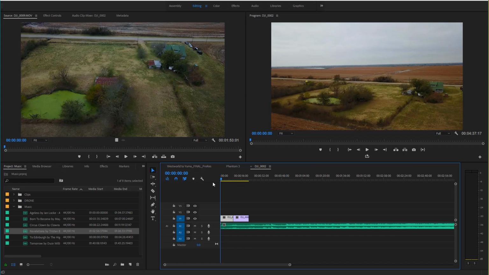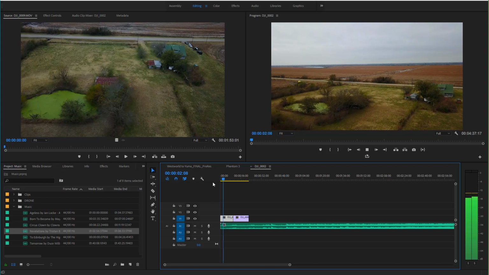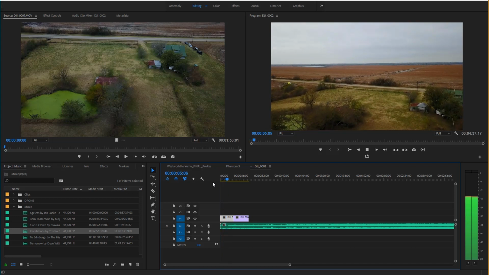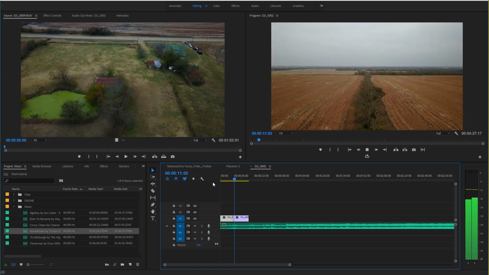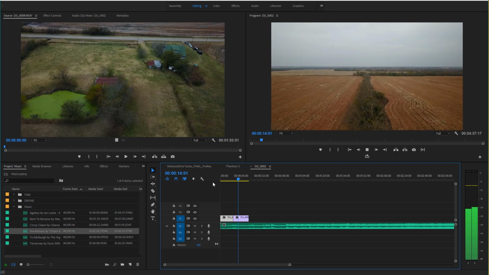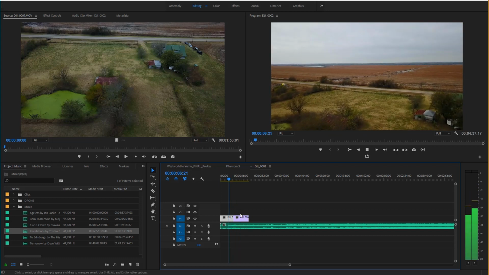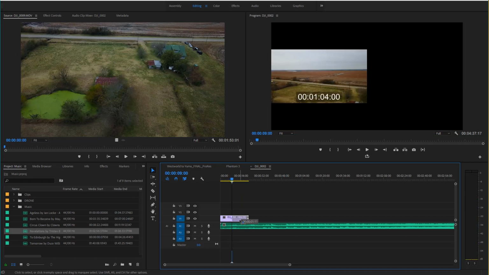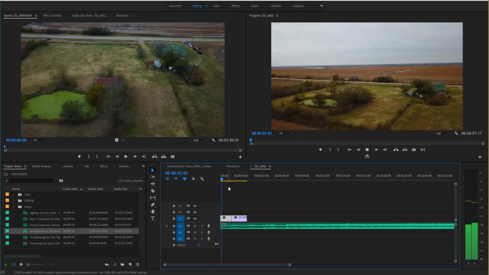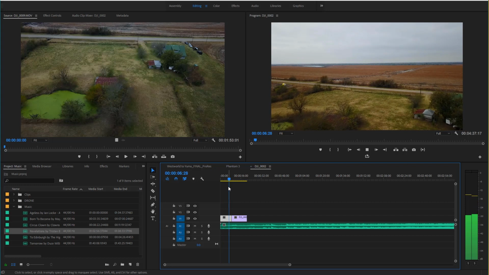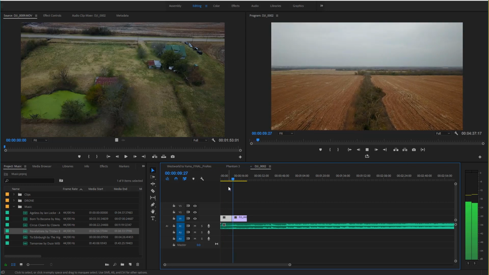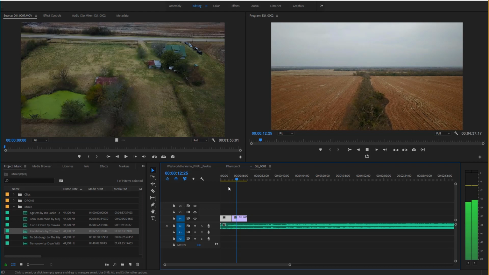So we have a little bit of civilization here, and then that pulls us away from civilization and we get deeper into nothingness. But I would cut it maybe a little sooner. And that works really well for me for the vibe of what this is.